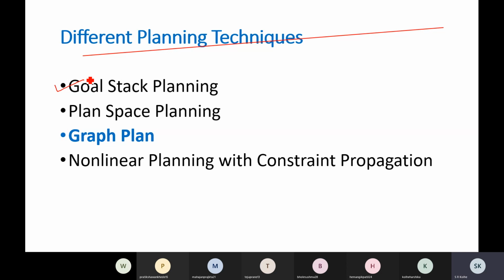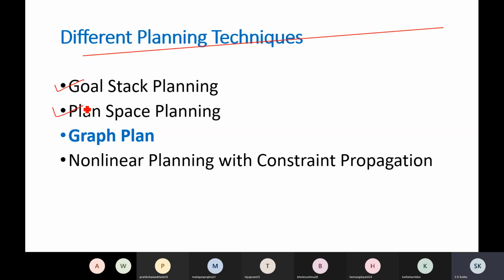Sometimes it is not possible for us to define in advance the order in which you are going to tackle the subgoals. So there you need flexibility. Least commitment strategy we have incorporated by defining partial plans, and the technique which incorporates that is called plan space planning. In plan space planning we work on partial plans and finally we arrive at a solution. The solution will define the set of actions that you will have to perform to achieve the final goal. During this process we work on partial plans in a flexible manner, and therefore we call this a nonlinear planning technique.